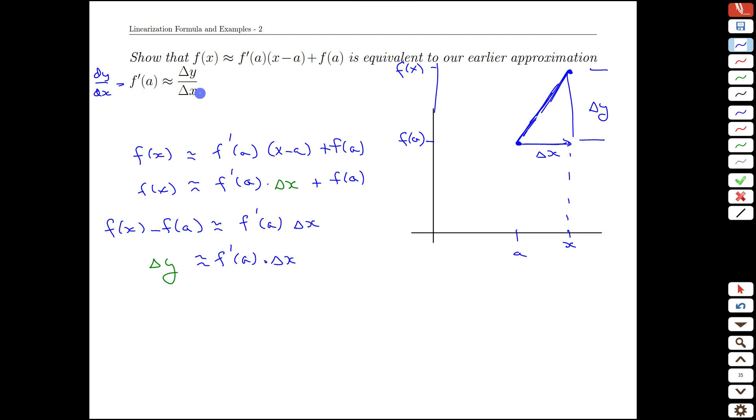And one last step, here's our relationship, all we do is divide by delta x. The slope at that point, f prime of a, so whatever slope we get at the reference point we base ourselves at, can be approximated by the rise over run. If I make a change in x, I'll get a certain change in y back.